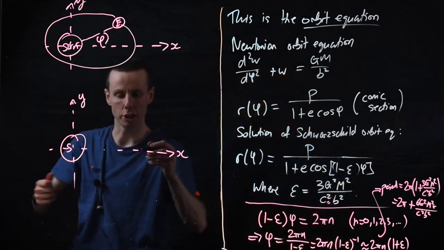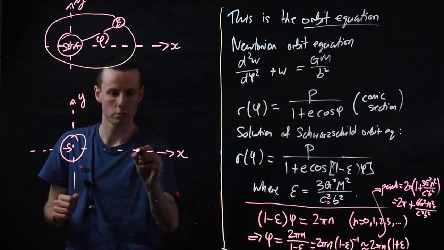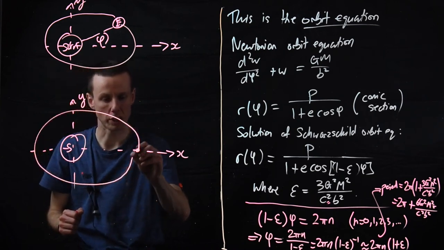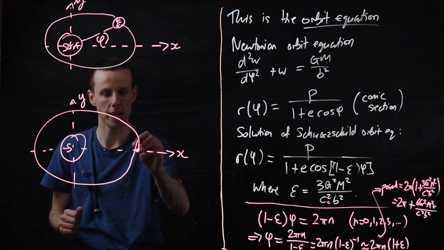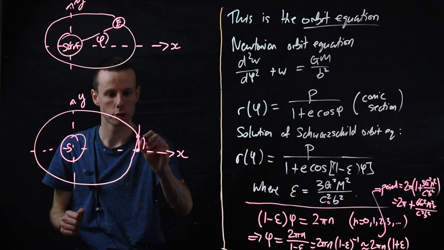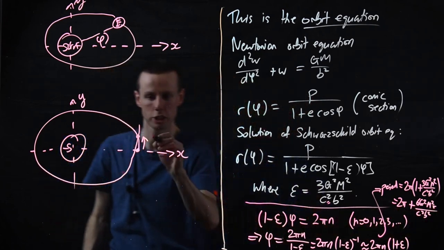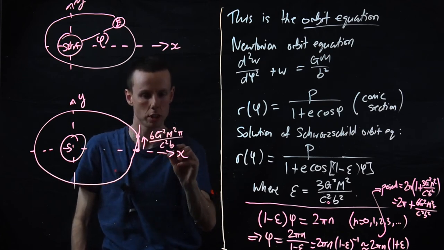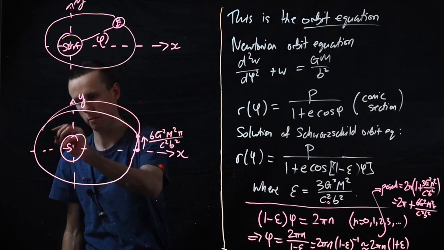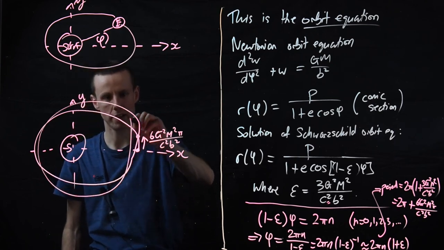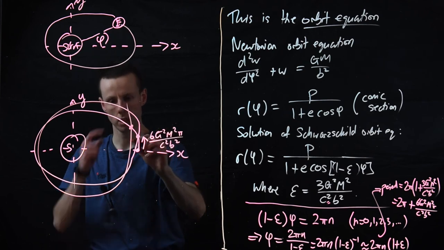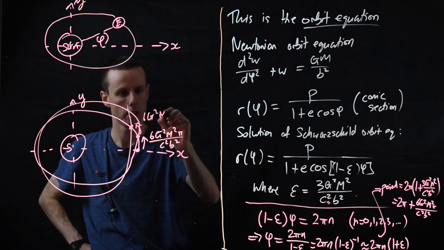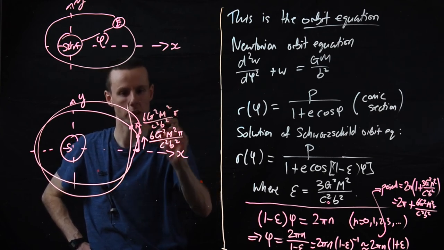Okay, so imagine that your Earth starts out here, and it comes round, but as we get around to here, we don't get back to the same value of r, we actually get it a little bit further on. So that little angle there is this extra bit, the 6g squared m squared pi over c squared b squared. And then when it goes around another time, you get back to the same value of r a little bit even further on. So this is plus another 6g squared m squared pi over c squared b squared, and so on and so on.